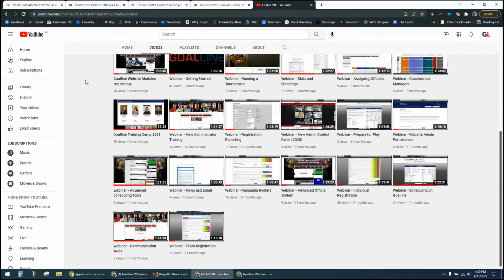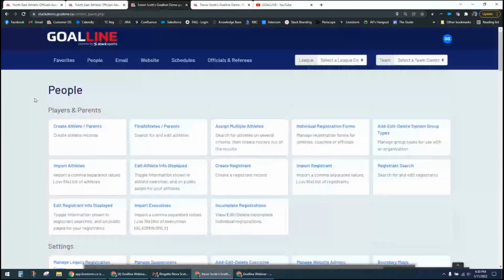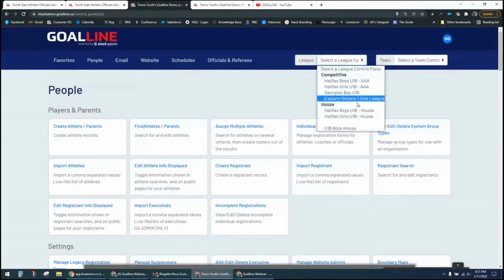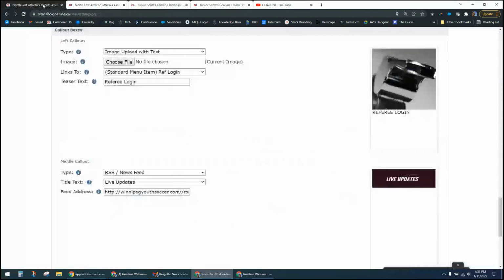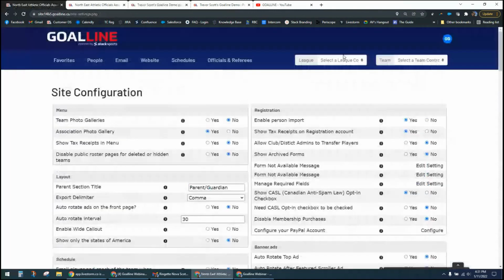So moving on to the next part of our webinar, which is talking about the next layer of our menu. So we were just looking at the master menu. Lots of things get done in the master menu, but lots of things also happen in our league and team control panels. So when it comes to the league control panel, you would use the drop down here to select what division it is you want to go to. I'm going to hop over to my demo site because I like using a very specific league. So my women's league is what I'm going to pick from here.